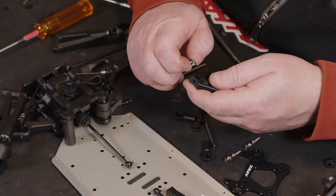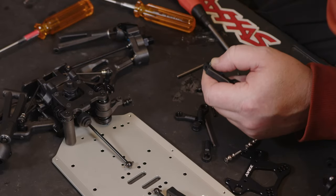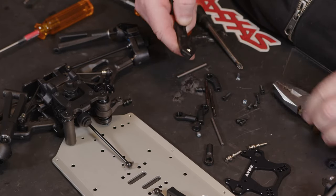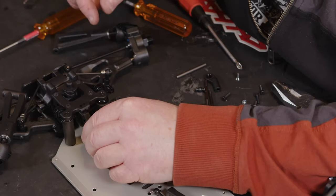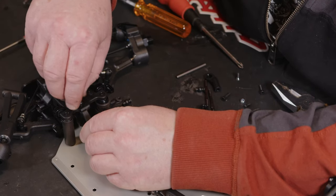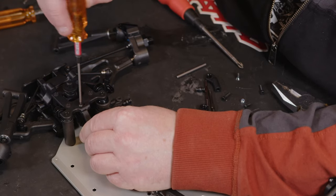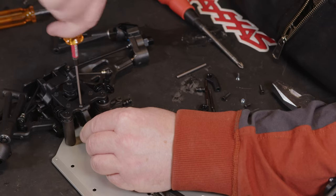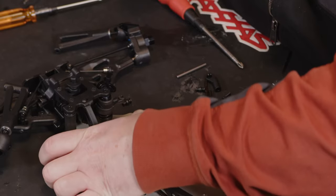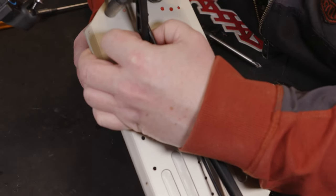We're going to need a small locking nut in the top. These always seem to be a pain to get in, and then once you get them in, they fall out. So that's going to fit in the left hand side one, and then it says we need a 3x12. So it should be the last 4mm one in the bottom.